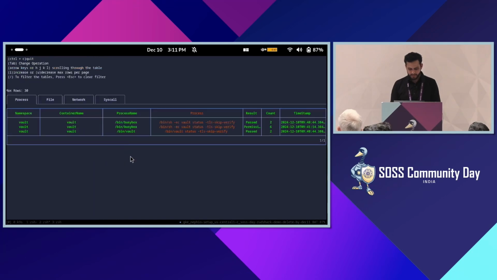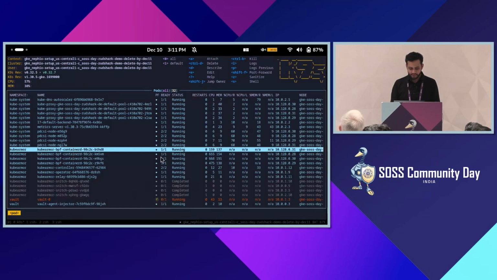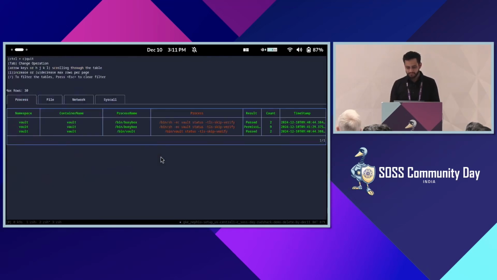This will take some time to complete, and I don't think I have so much time. So you'll see that we'll get a couple of failed commands here. We'll get a couple of permission denied here because we have an agent in place which is making sure that things like these don't happen.